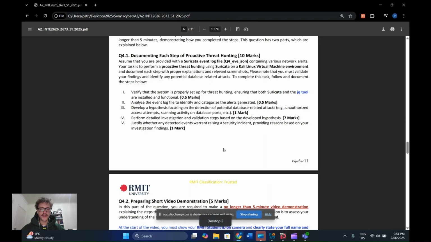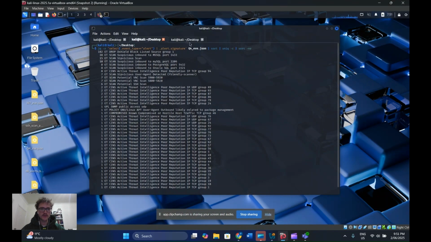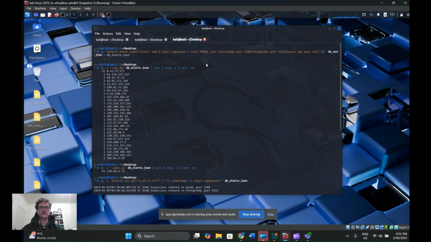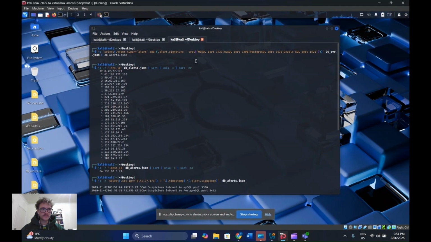All right, so how can we do this? Let's go back to our VM, and we're focusing on the alerts related to the SQL ports. We get this output here. We want to look at the source IP first, of course, and we can see that 32 alerts are related to a single IP, 8.42.77.171.